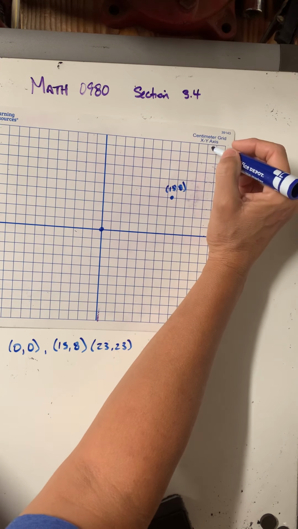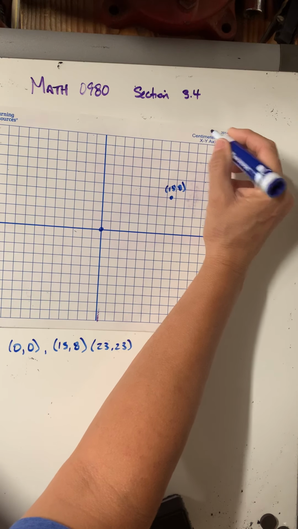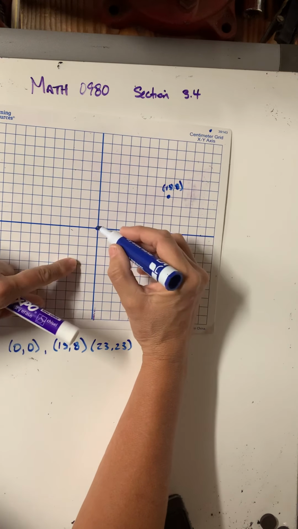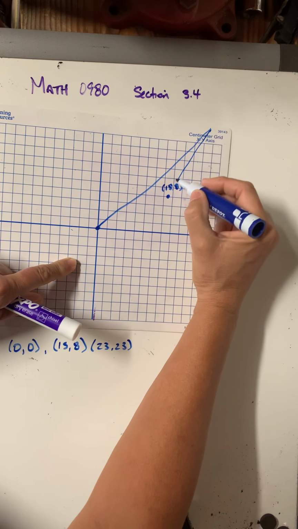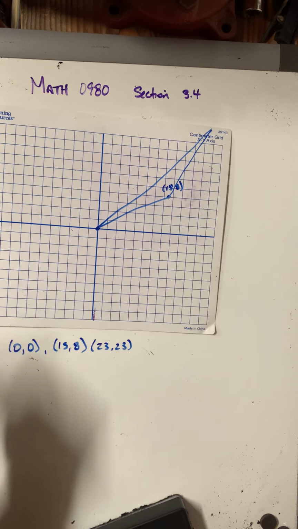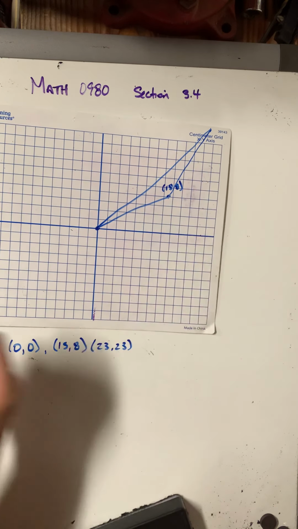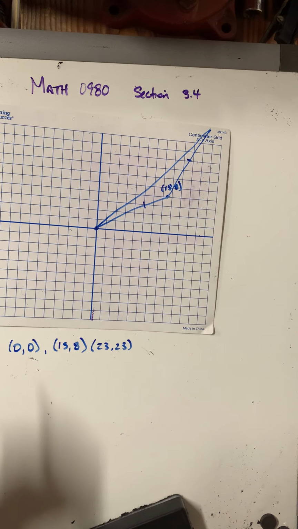So 22, so here would be my other one, right? So if this is my triangle, they want to know if this is an isosceles triangle. Now, to the eye, it looks like it. Isosceles means that two of the sides are the same length. So this looks like it's the same length as that.